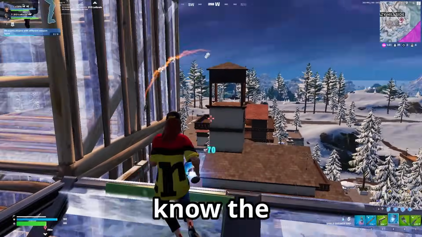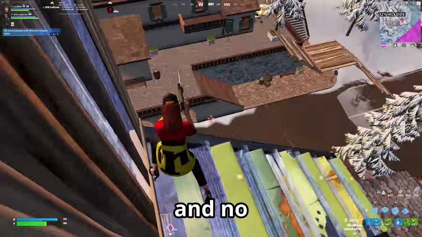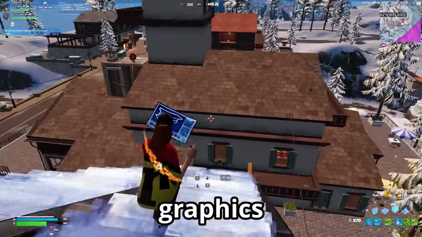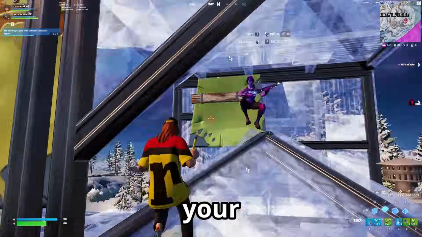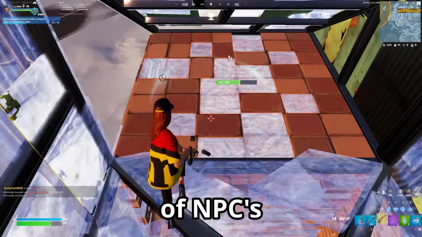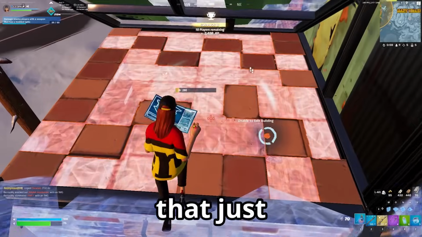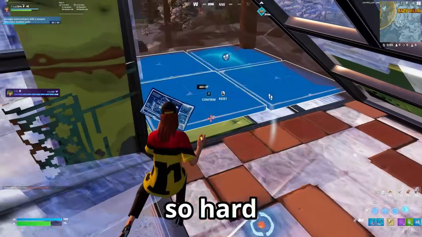And as you guys know, the OG season was so good for FPS. There was no NPCs on the map, no wildlife, and no crazy graphics, and the whole map was just extremely bright, making it so easy to see your opponents. While this season is quite the opposite. We have a bunch of NPCs and wildlife, crazy new graphics, these tank your FPS, and the whole map is just extremely dark, making it so hard to see your opponents.